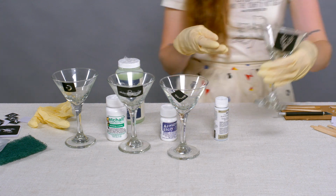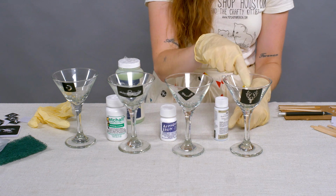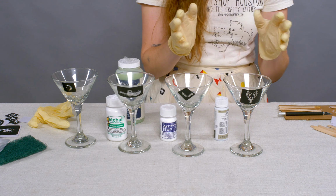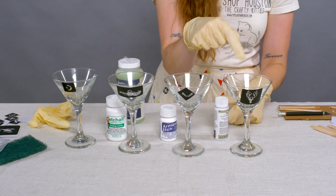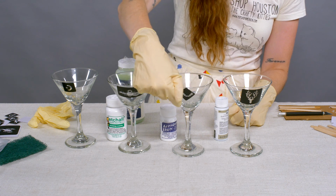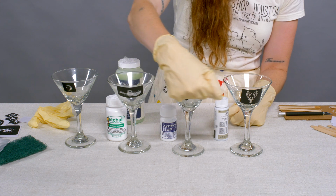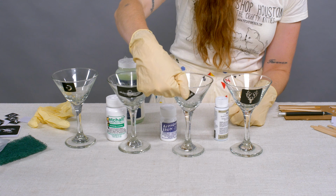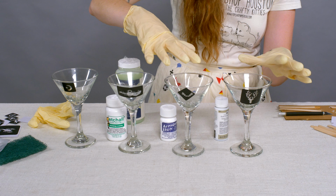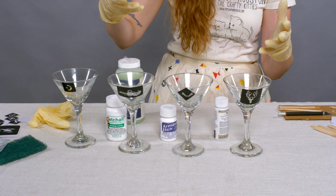So I just washed off the glass etching cream from these two right here. I did this one first and then this one second. Now, I wish that I could show you that whole process on camera because there were some quirks to it. Once the water hit this one, it did seem a little bit thicker, so I actually spent a little bit more time washing this off than I did the folk art, which made me like this one a little bit better. But we won't know for sure until we see the results. I left the stencil on here so we could peel it back and really see that difference.